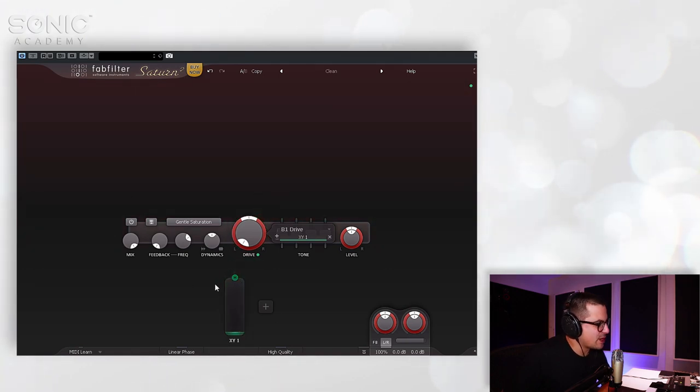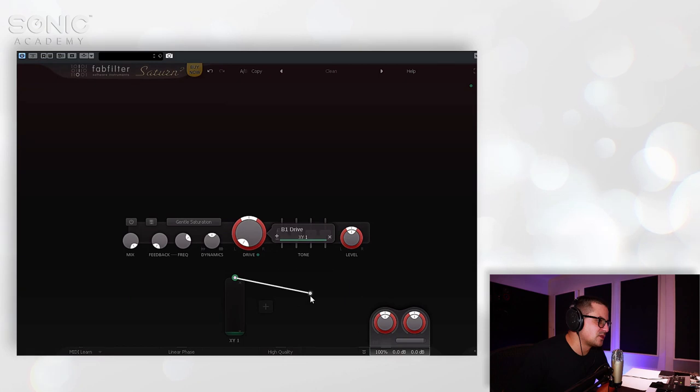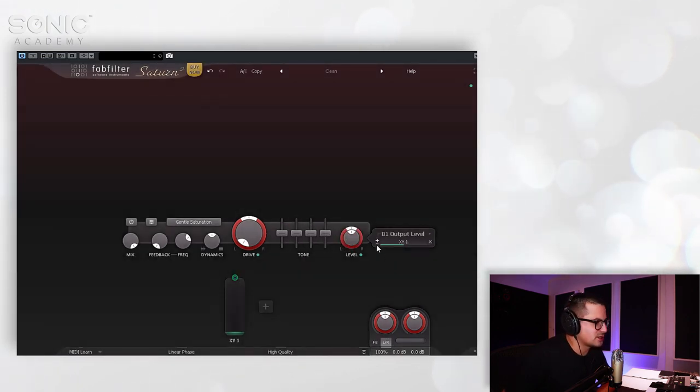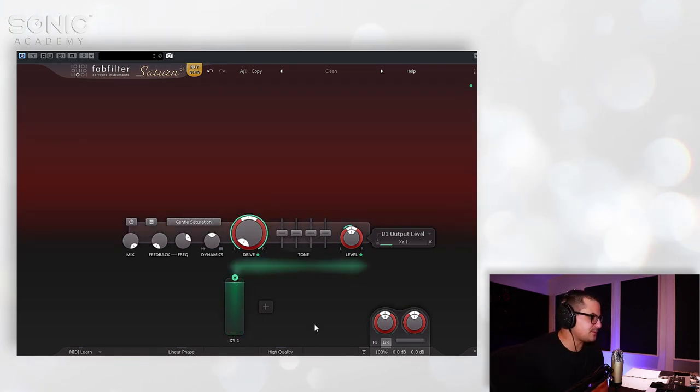But at the same time, we may want to compensate slightly for the volume increase. So we can drop that onto the level, set this to negative. We'll do a little bit of volume decrease. So now dragging the slider, you can see we have multiple parameters being affected at the same time.